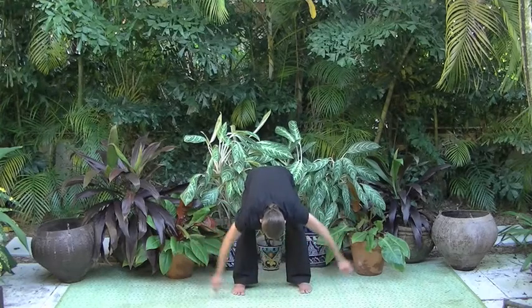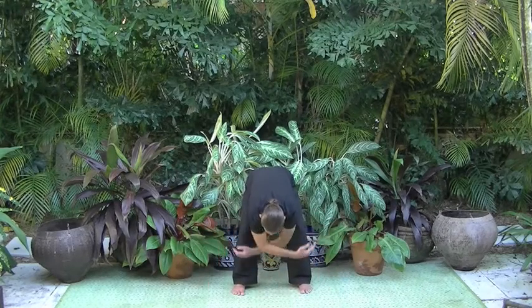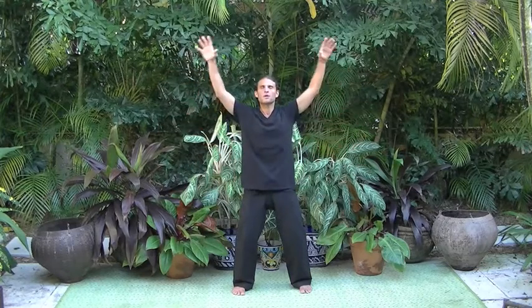As we do the exercise, we can feel the tones vibrating within the organs of the body — the SH vibrating within the lungs, the HA vibrating within the heart, and the HO vibrating within the liver and spleen. The more we focus on feeling the vibration, the more we will accomplish. The more we accomplish, the more we'll be able to feel the vibration in our organs.